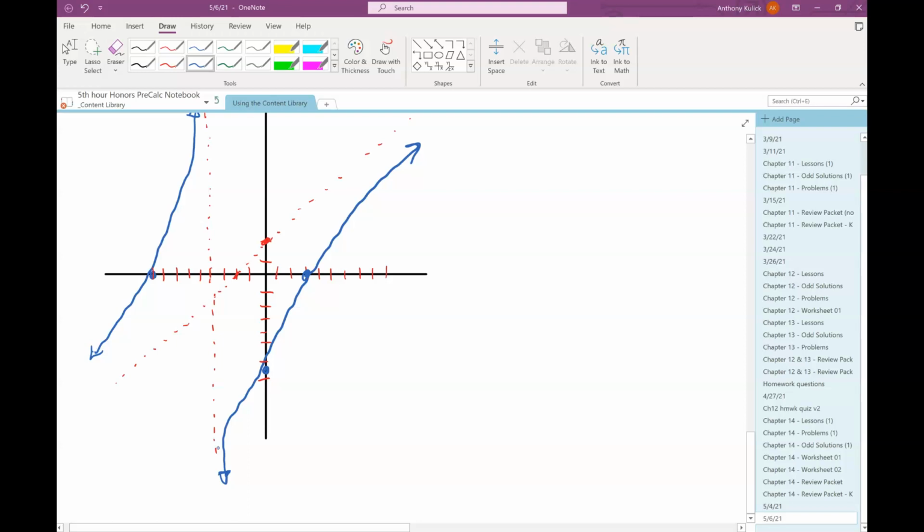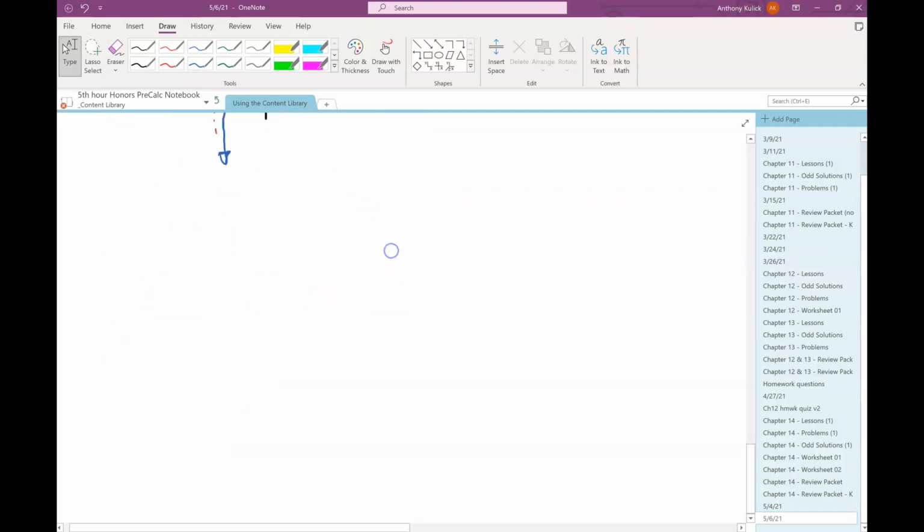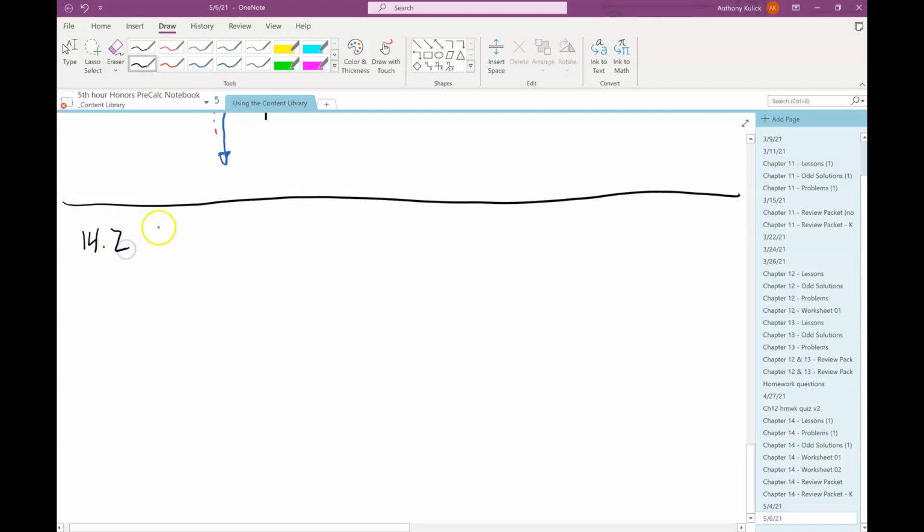All right. Let's get to the new old stuff. This whole chapter is topics that we would have done last year in our algebra course, but I'm going to redo them just to get a little bit of extra practice.